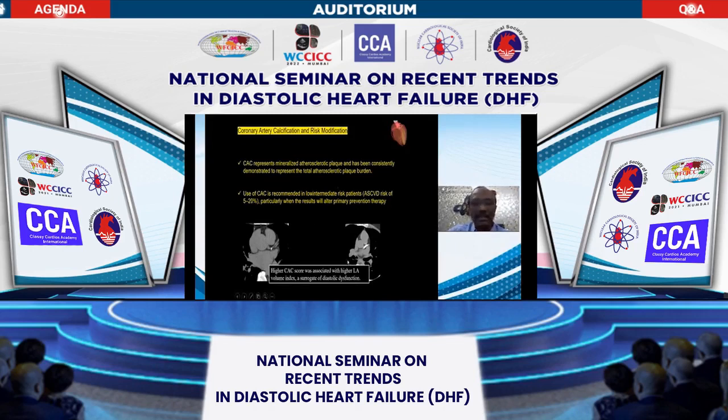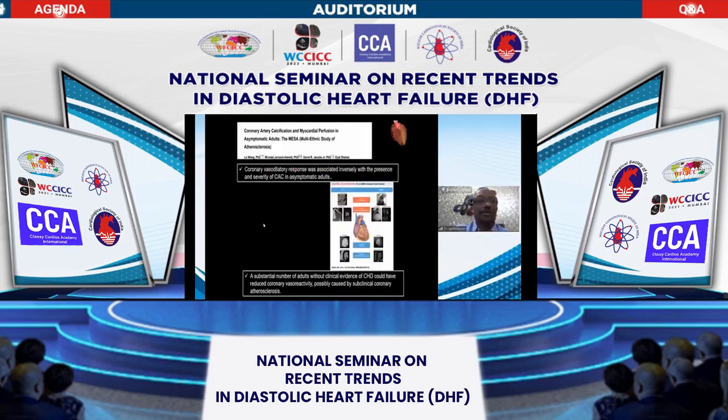So many studies have shown that the higher the calcium score, the more the associated surrogate markers like LA volume index were increased in many of these patients, even if they are asymptomatic. And probably if they are assessed further, we will know that they are in the early stages of diastolic dysfunction.